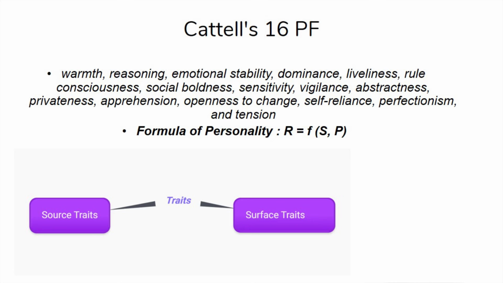He also stated a formula of personality, which is R = f(S, P). According to him, a person's response is a function of the stimulus situation and the personality structure of an individual. Okay. So Cattell has also included the component of heredity and environment in the development of personality traits. According to him, there are two types of traits, which are source traits and surface traits. Surface traits can be understood as behavioral characteristics that describe a particular trait, like extroversion. And source traits are at a deeper level.